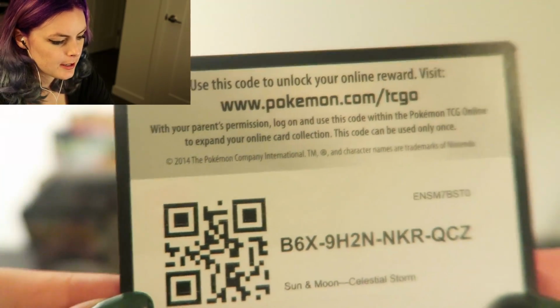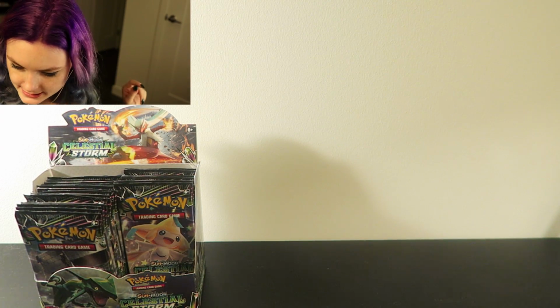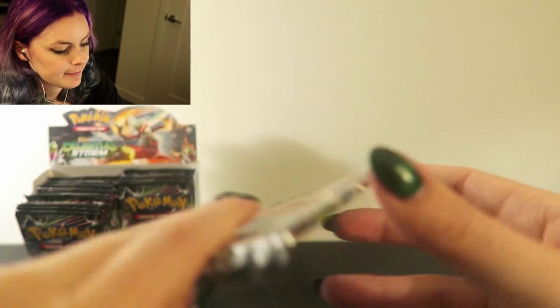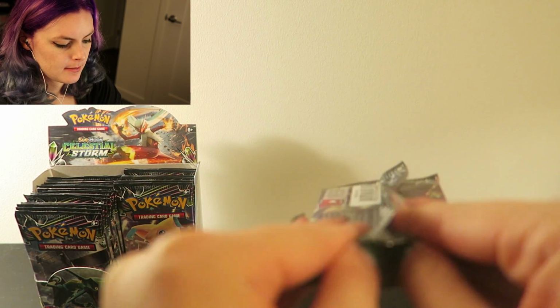And here's the code card. Alright, so finally kind of redeemed ourselves there. Maybe Jirachi will be able to give us a holo rare. There we go.